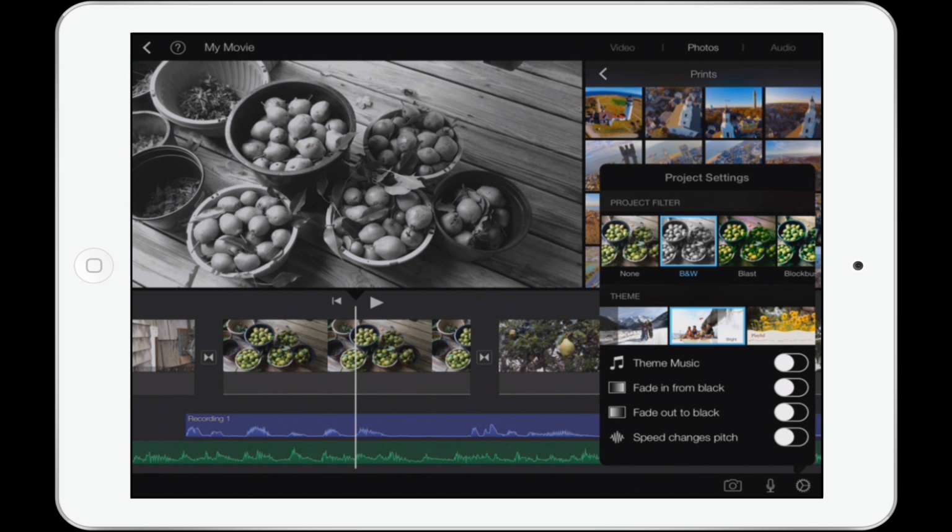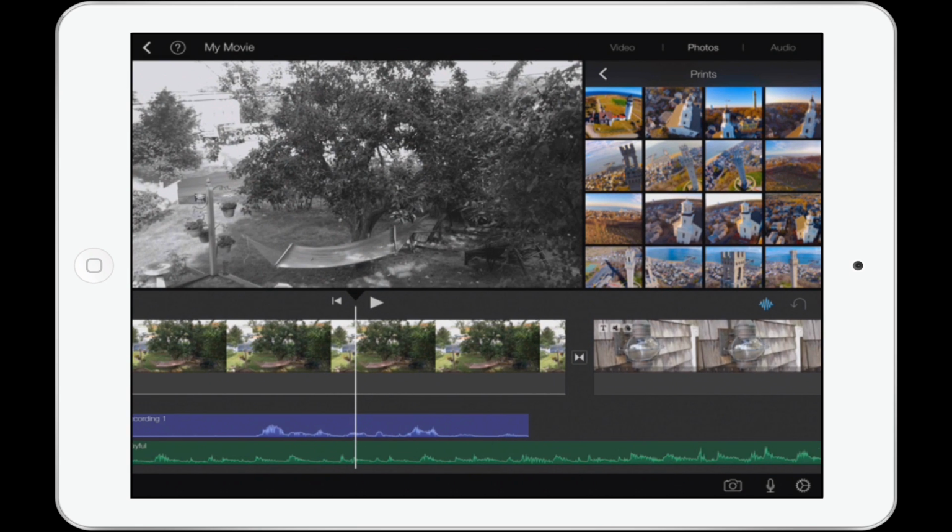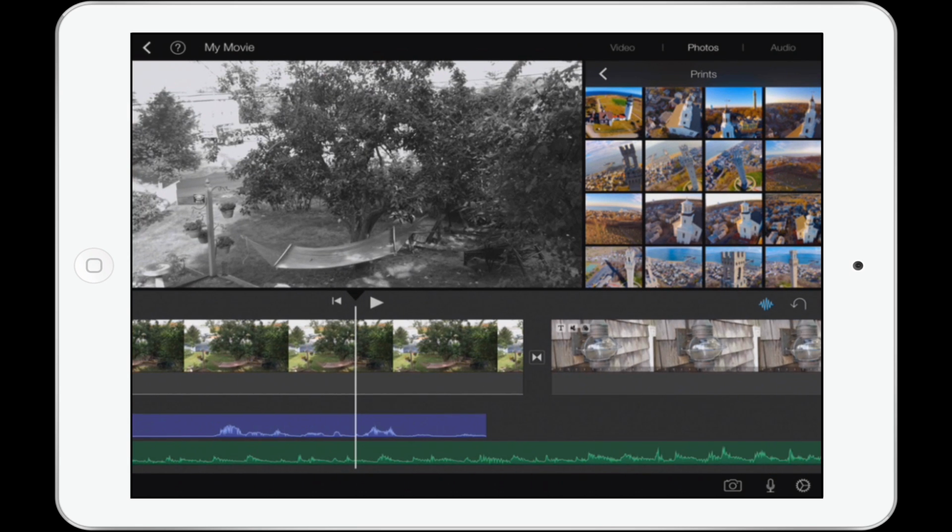And what I find really amazing about this is that in Final Cut Pro on the computer, it would have to render this process. It's not immediately instant. Or sorry, that's with Final Cut Pro. My bad. But it's instant with this. So now if I replay, even though my preview clips at the bottom appear to be all color, you'll see that they're actually black and white.